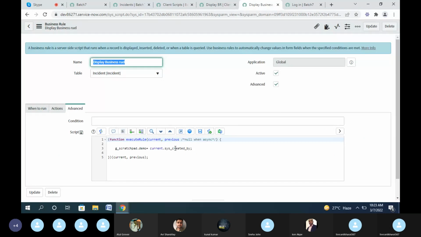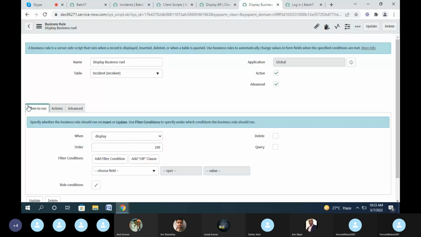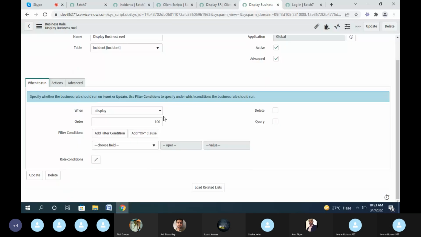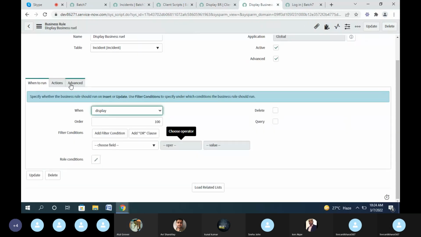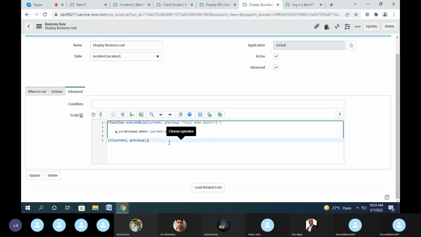Current dot sys underscore. Everything is fine here. Let me check. Just give me 2 minutes. Even though it is not working.